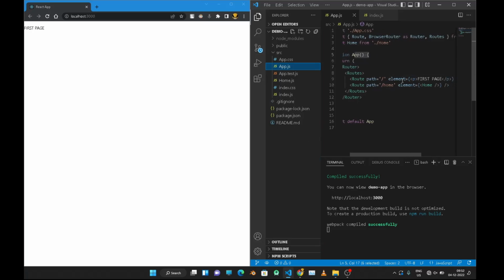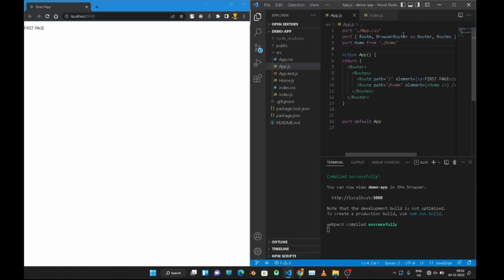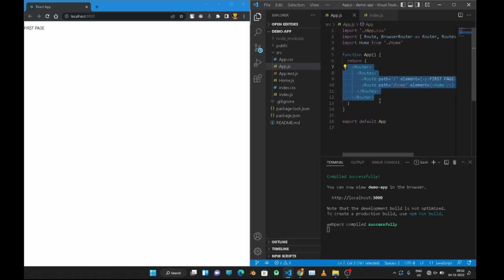install one dependency, this React Router DOM. So you just have to install it through the terminal. You just have to type npm install react-router-dom and it will get installed, and this will have these Route, BrowserRouter and Routes elements or tags or whatever you can say. So for routing, we have to implement this into the app.js only. This is the most standard format of implementing routes, which is in app.js.